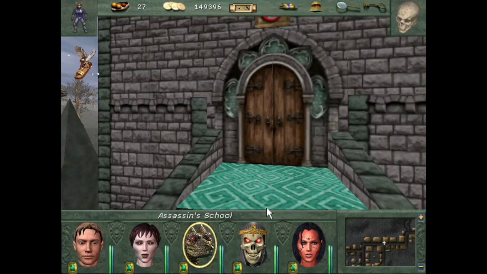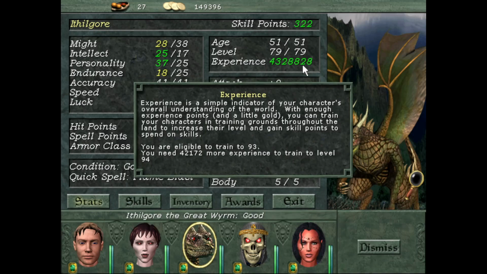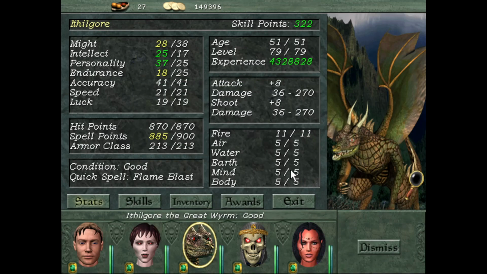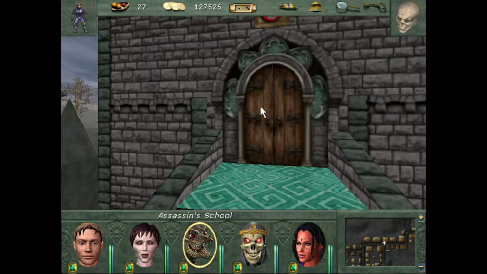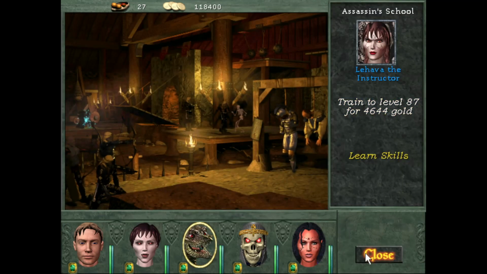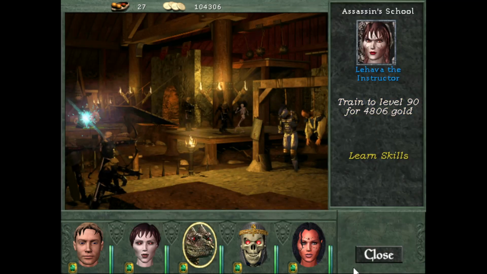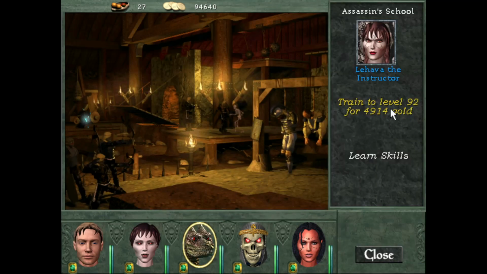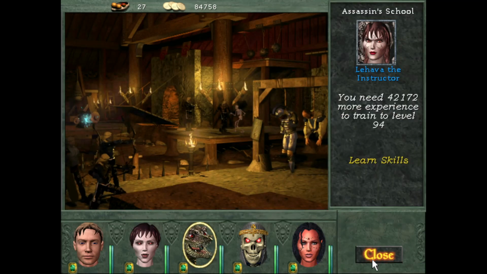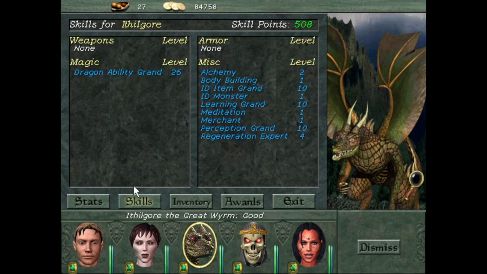How many levels left to gain? 14. We can just go all the way. We can, very good. We can, very good. We can, very good. Okay, that has brought our money down considerably.